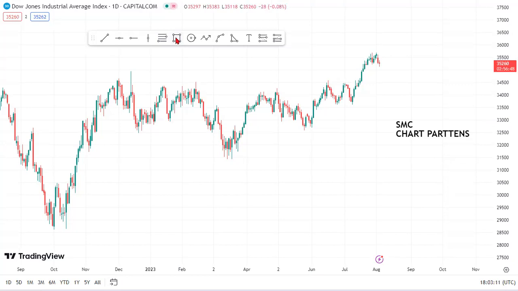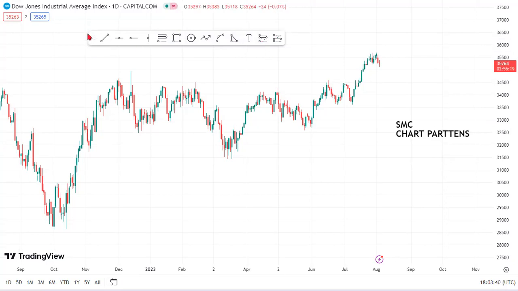Then you have this rectangle. I use it for my order blocks and for my inducements. And this is just for my trend lines where I have touches. I see how the market touched and how it supports, whether it's dynamic or horizontal. And this is where my curve, triangle, and all this. This is long position.